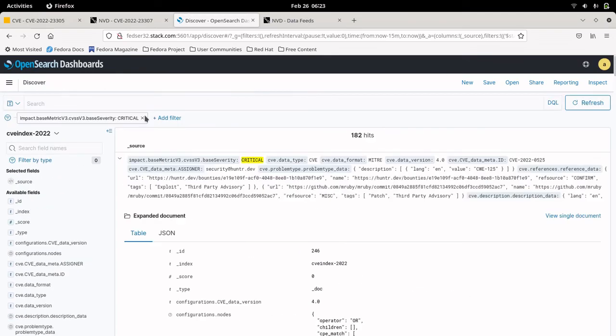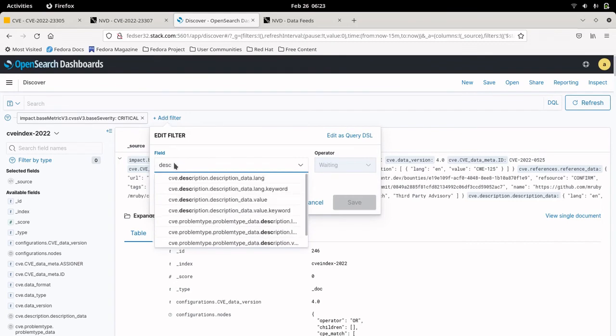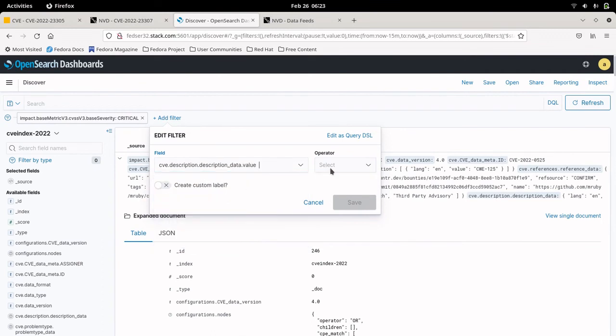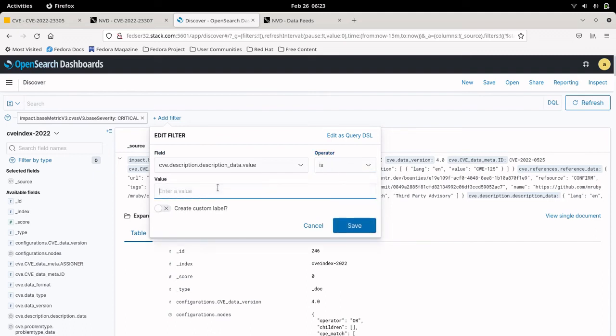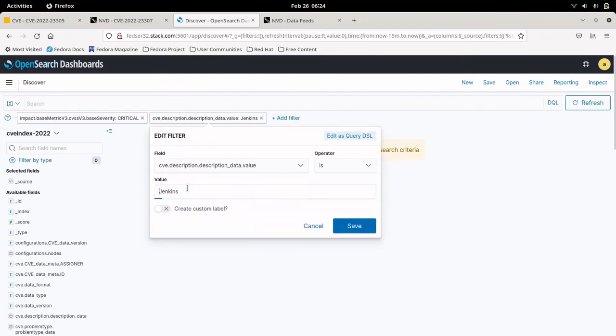One more filter that you can add is description data value. So let's say we want to search for all the Jenkins critical items. There are no Jenkins critical items. Edit filter. So let's say for Apache.